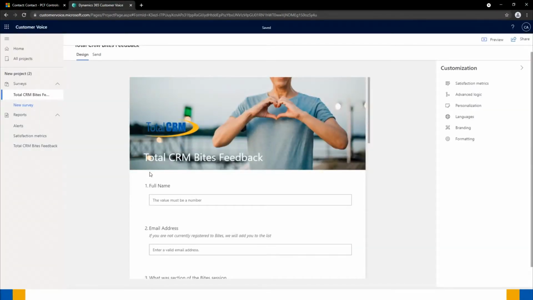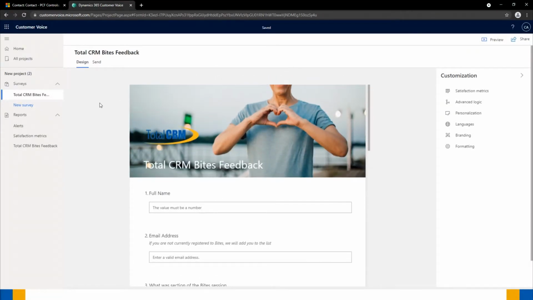An important note for Customer Voice is that it shouldn't be used exclusively for customer surveys. Another great example of how you could use this tool is for things like leave request forms or internal project completion reviews. So definitely open your mind and think broadly of how this could be used in your business.